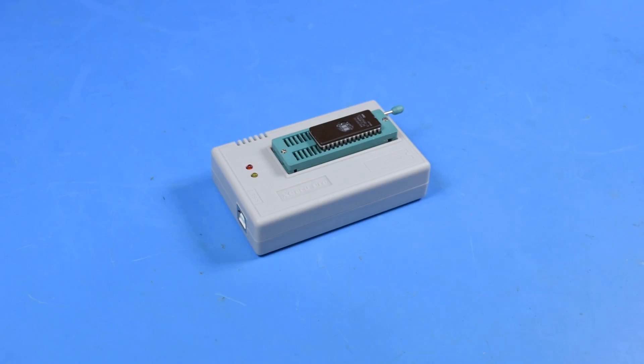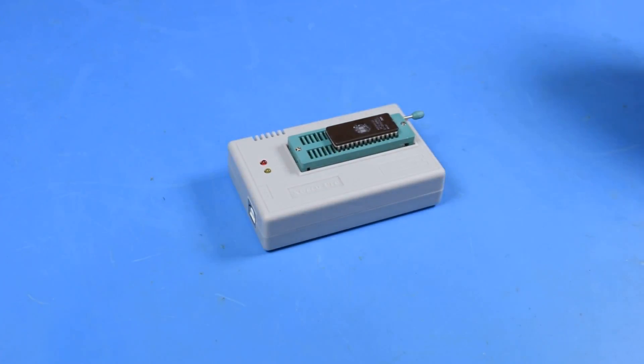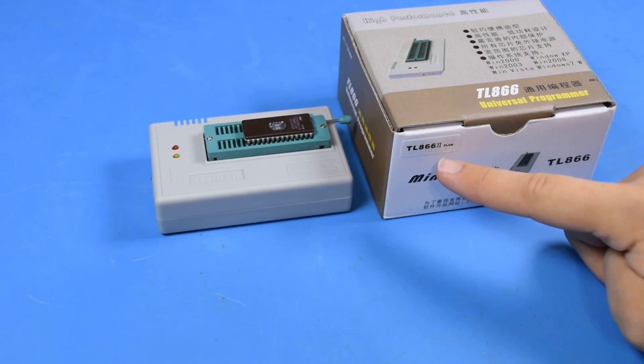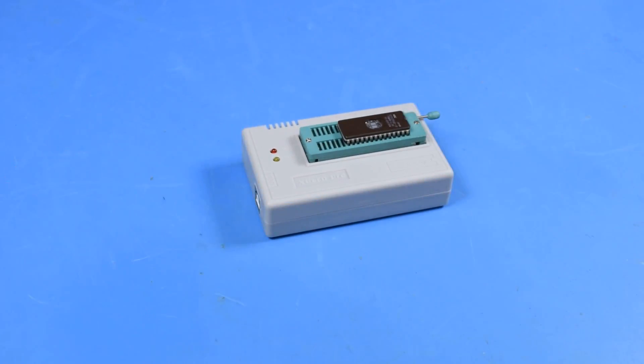I've been testing this thing off and on for a few days now and I feel capable of giving a real opinion on it. This is a clone of the popular TL866 Mini Pro programmer. Like the Mini Pro, this programmer supports over 13,000 devices — except that this is a TL866 2 Plus, so it claims to support over 15,000 devices because this model can program 1.8 volt devices. However, to gain that it dropped 21 volt support, which is a bit of a problem for how I envisioned using this. Additionally, this model features the ICSP programming feature, meaning if you're a fan of microcontroller projects you can use this as an external programmer for custom boards on some chips.